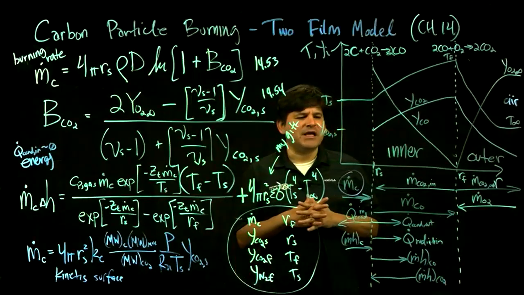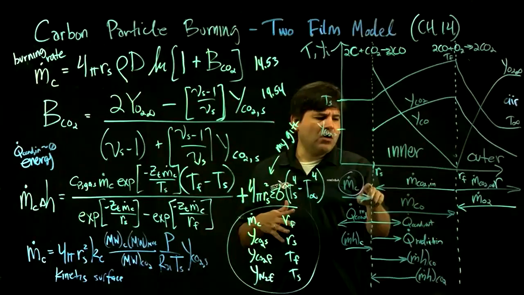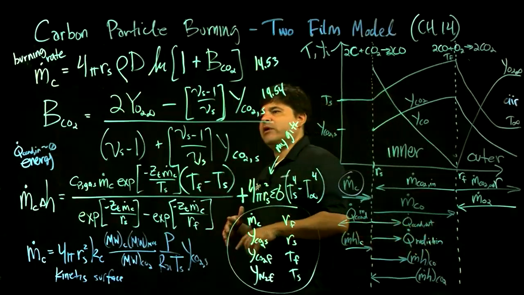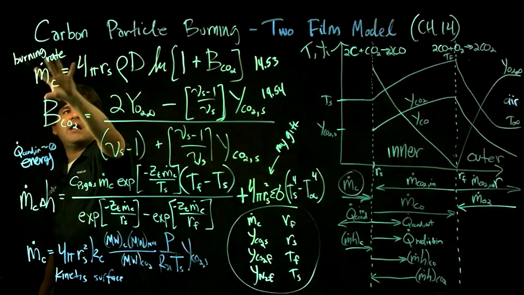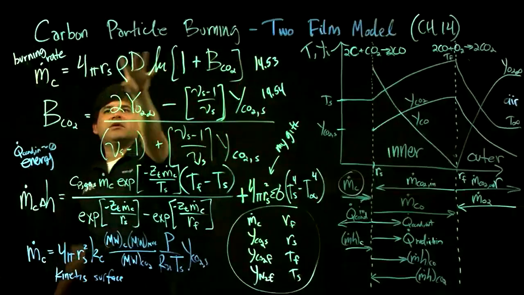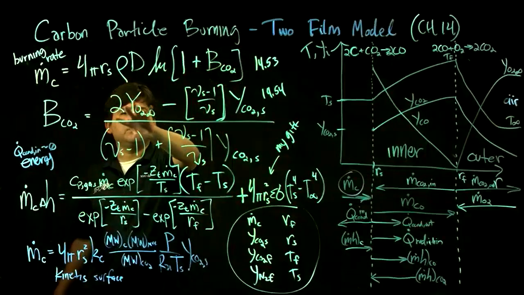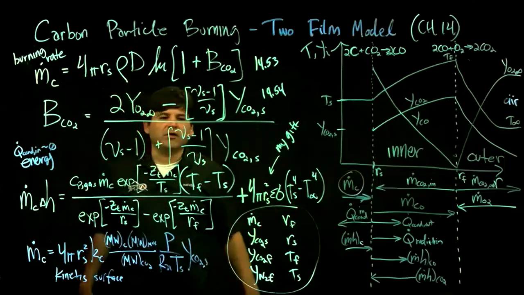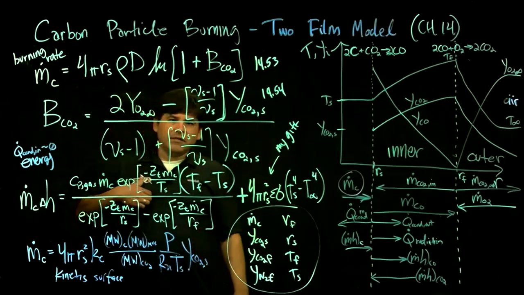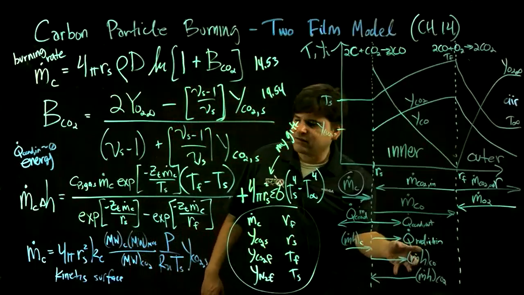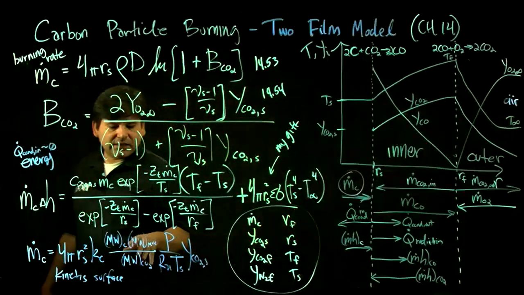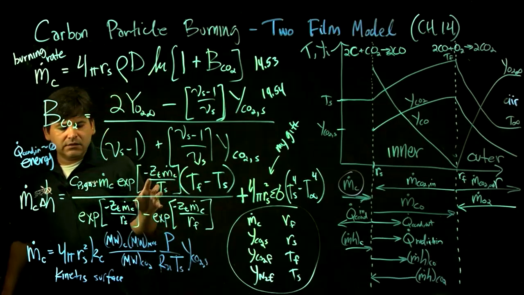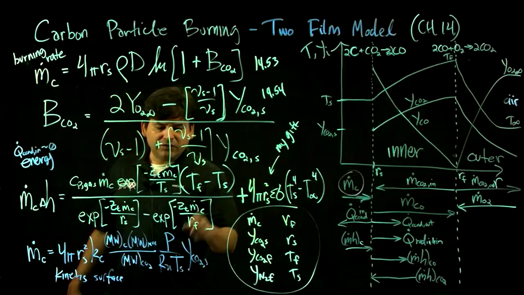And by applying these mass balances, we were expressing all of these flow rates in terms of the burning rate of carbon. That's so we can, at the end, compact all of these into this lumped equation here, just in terms of the surface concentration of CO2 and the far stream concentration of O2. Then applying an energy balance at the surface, we're able to get another expression in terms of the temperature of the flame and the temperature of the surface.